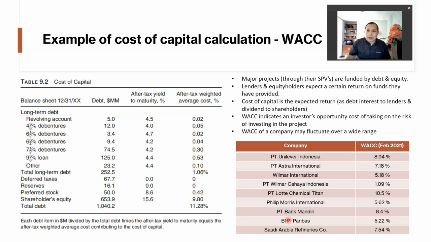BNP Paribas, this is a French bank, so they're an international banking corporation. International banking corporations tend to have a lower rate than national banks. So their WACC is 5.2% in February 2021. Again, if our project is to be funded by this bank, then you should expect that they will charge interest rate higher than 5.2%. And your project's IRR will have to be higher than this lending rate. Otherwise, your project will lose money.